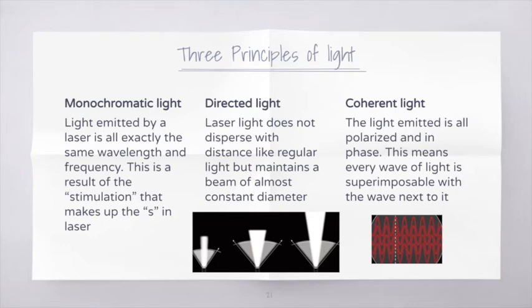The light that's produced is directed light. What that means is that it all comes in a straight ray, like we've talked about in class. Most light beams out. That means it spreads out in any direction. This is really evident with a flashlight. But lasers do not beam out. Lasers are not focused. There's no magnifying glass that they run through that focuses their beam. It is directed light that does not disperse very much. Now, I say very much because over hundreds of miles, that laser light can disperse from a millimeter in width to maybe a foot in width.